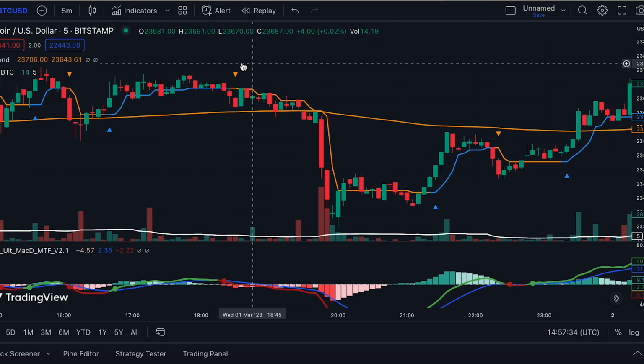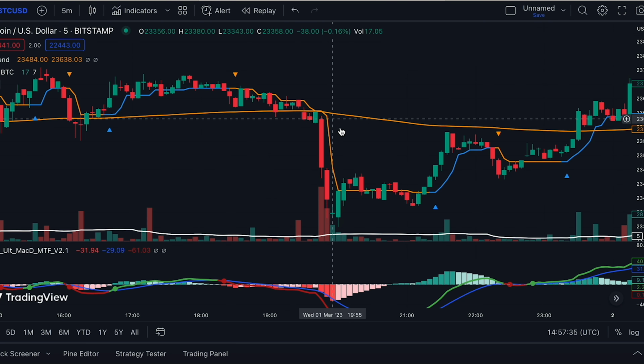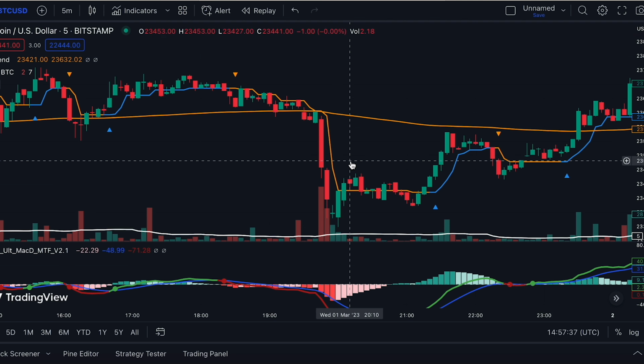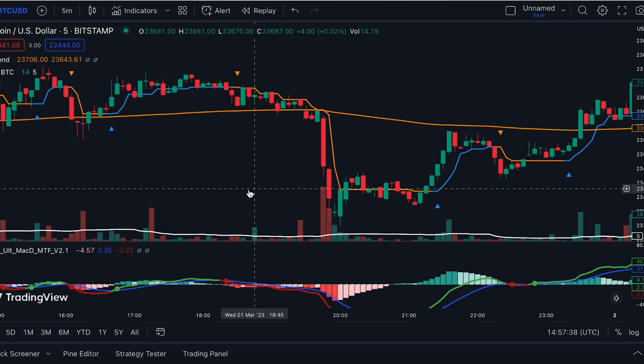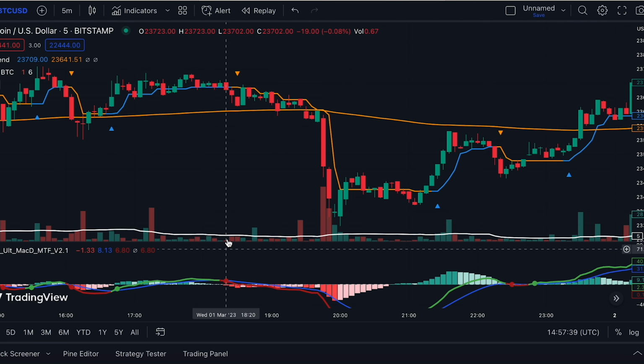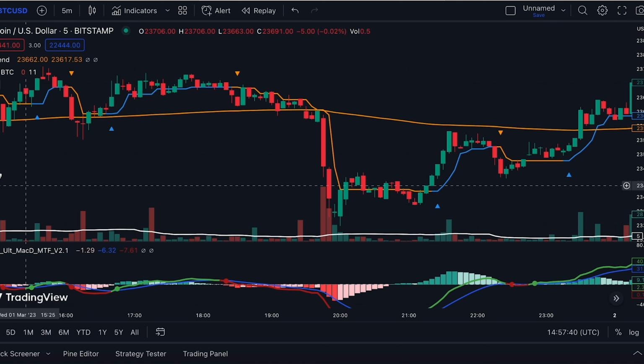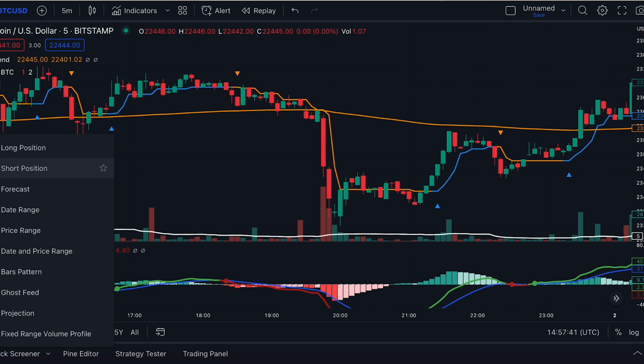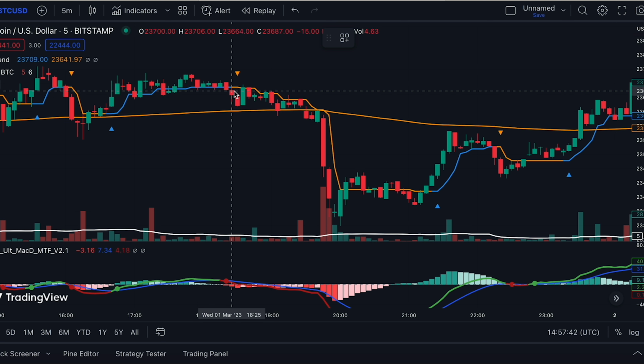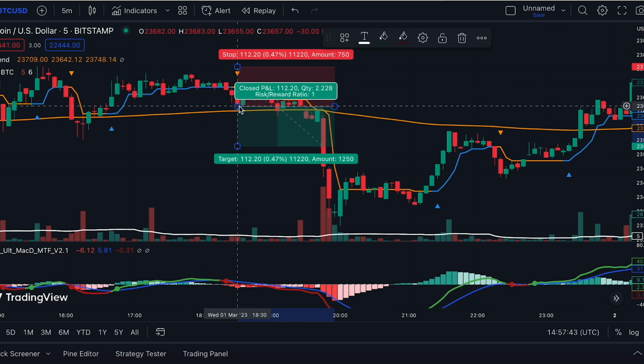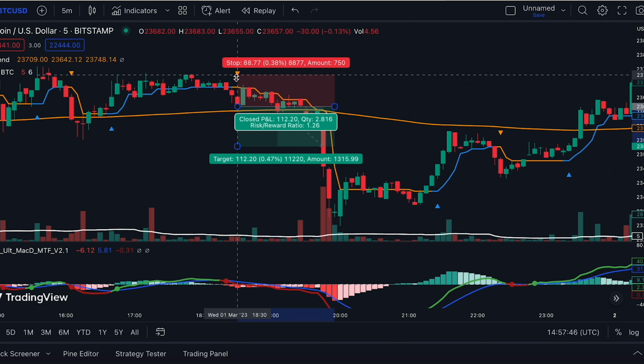Rules for short transactions are as follows. Firstly, wait for the indicator to print an orange triangle above the price bar. At the time this happens, the price must be closed below the 200 period moving average, confirming a downtrend. Secondly, check the MACD indicator. The histogram must be red. Also, the very recent bearish cross must occur above the zero line.